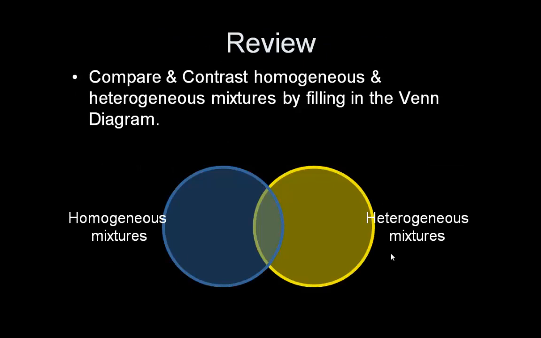So first thing I want you to do is think back to what you already know. You can make a Venn diagram that has homogeneous mixtures on one side and heterogeneous on the other. Think back to what you know about those words. What does each type of solution look like? What forms it? Maybe put some examples in there. So hit pause and try that.